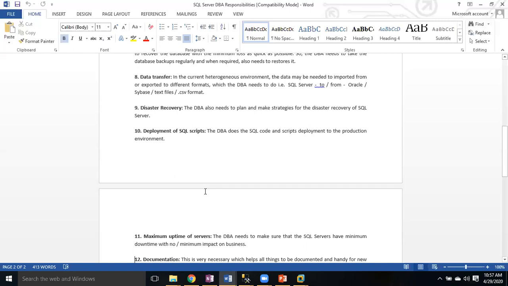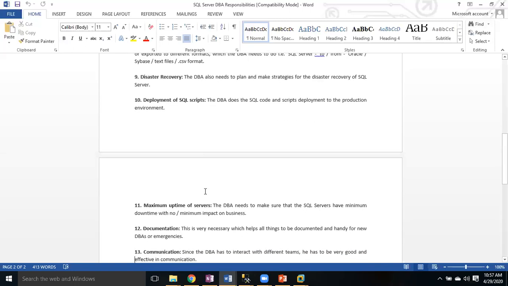Okay, and maximum uptime of servers. And I missed the disaster recovery solution. Disaster recovery means protecting the data. To protect our data we can use backup, but it is the traditional way. If you want to save your data in an advanced way, then we can follow the disaster recovery methods, configuring the same replica of the data center.